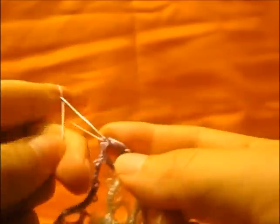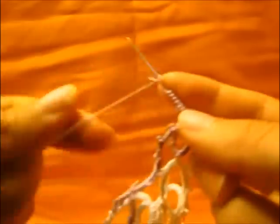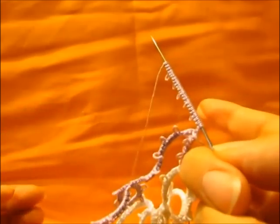4 double stitches. Pico. 4 double stitches. Pico. 4 double stitches. Third pico. 4 double stitches. Two more picos, so 1 pico and 4 double stitches. Pico, 4 double stitches. 1, 2, 3, and 4. Okay.